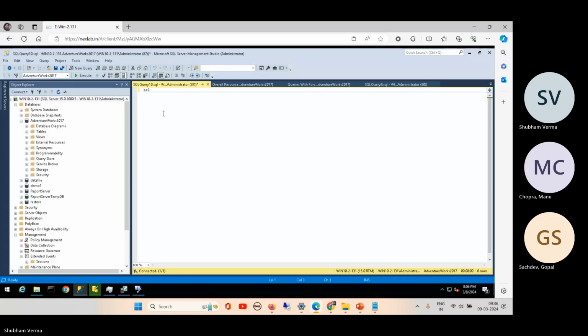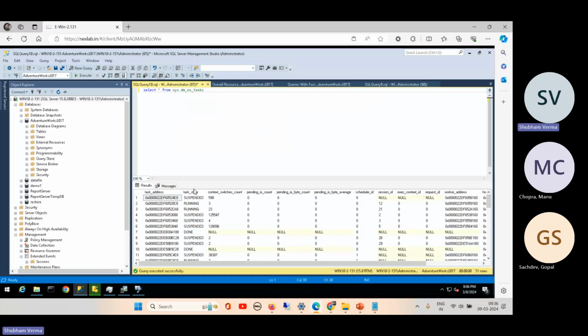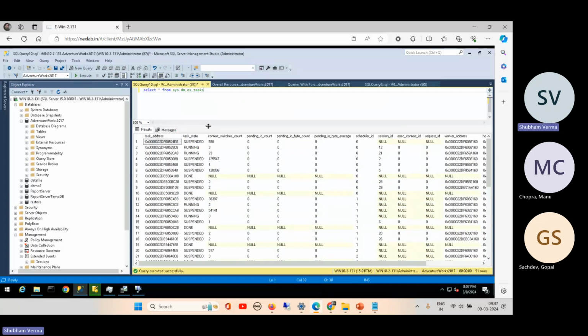Select star from sys.dm_os_waiting_tasks. We can see that, and then waiting task. But let's see. So this is about the task.